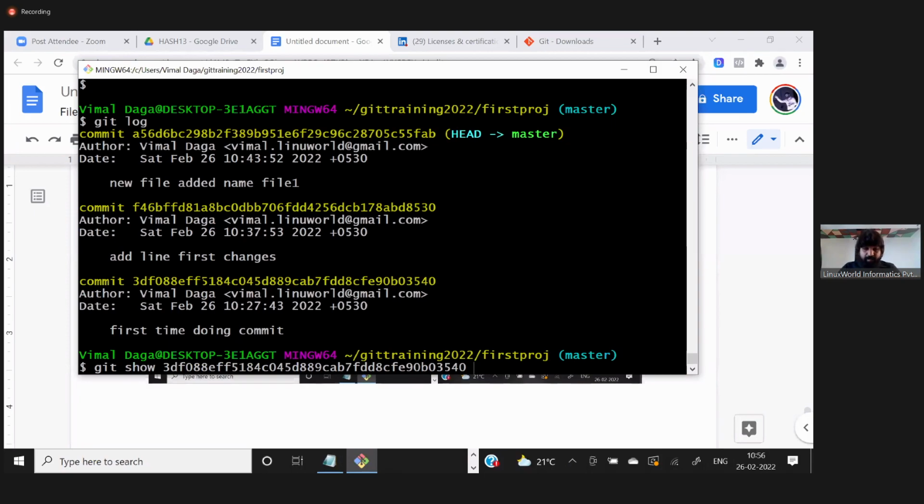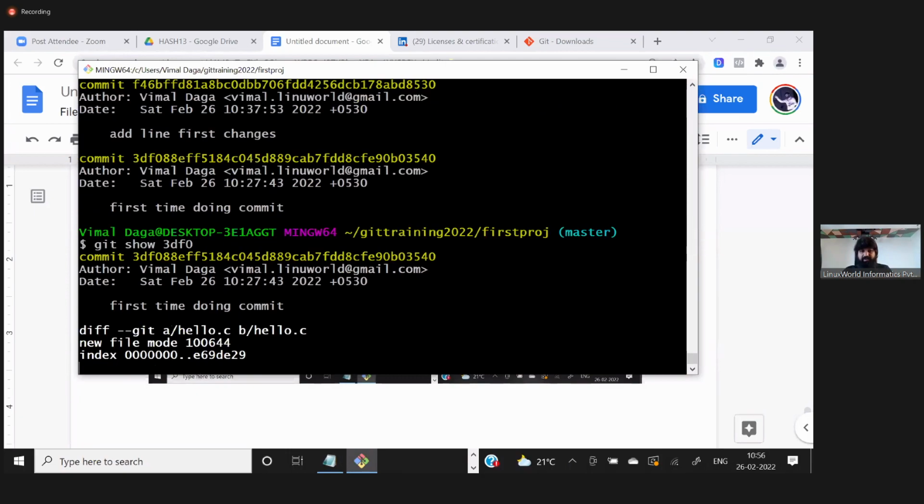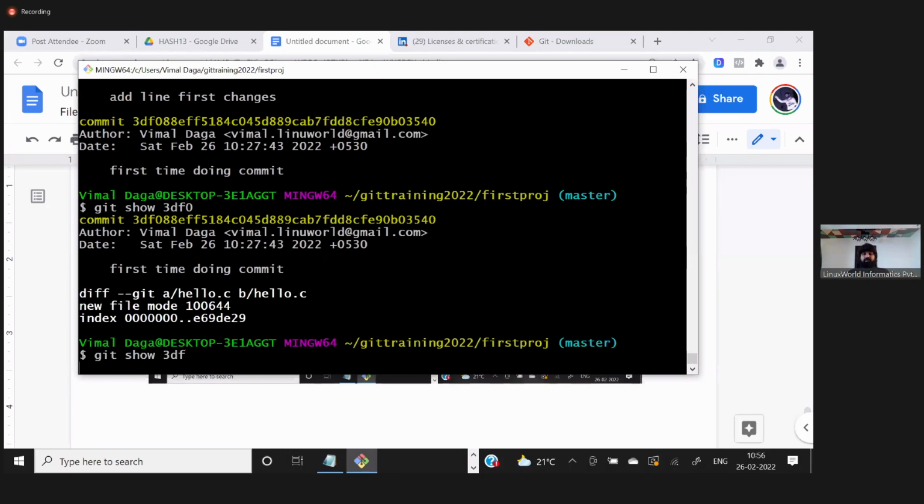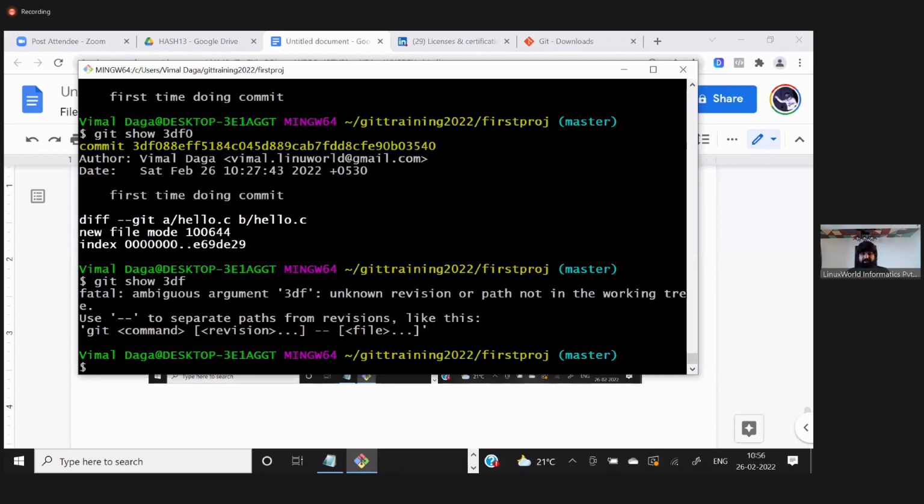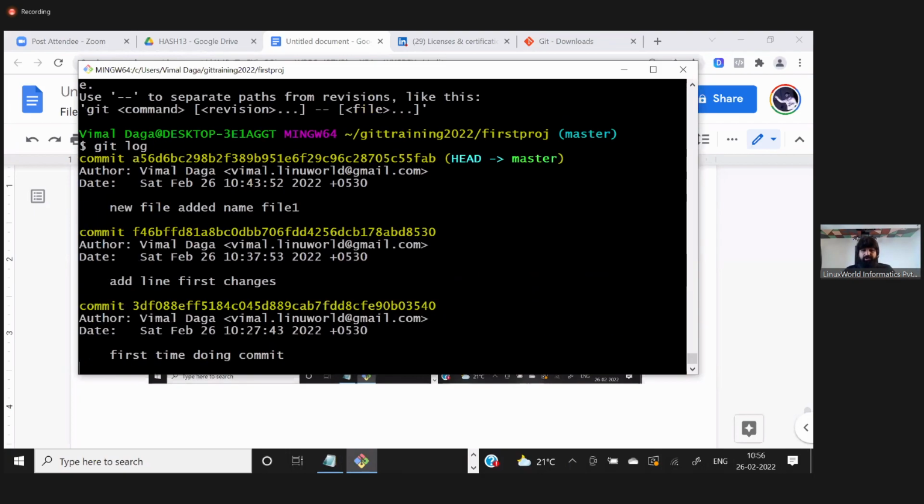But the commit ID is very big, so that is a reason there's one more way. Rather than writing the full ID, we can give the initial 4 characters, or I can say the unique characters. So this D3DF0 is unique from the others. Just give the initial 4 or 6 characters, until you find something unique. Give that unique prefix and it will work in the same way. But minimum 4 you have to give, otherwise you get this error. Minimum 4, maximum 5, 6, 7, 8, 9, 10. Just keep checking until you find a unique one.